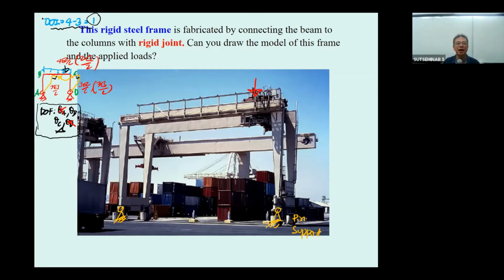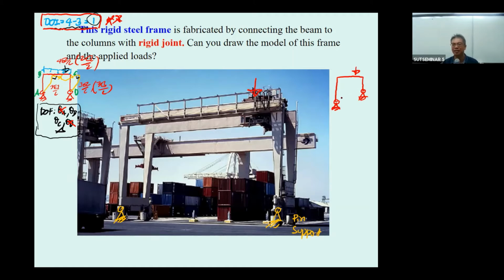So anyway, this kind of frame has limited constraint. So when you change from the fixed into the pin, the force method is going to be easier to use to solve this problem. But anyway, you've got to use both the force method and the displacement method. You have no choice. And what else do we have? If you consider this one, it is also possible to have a frame with unequal columns like this. So I would like you to have a chance to practice this kind of frame.